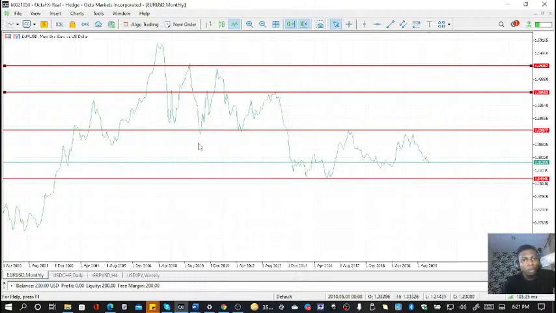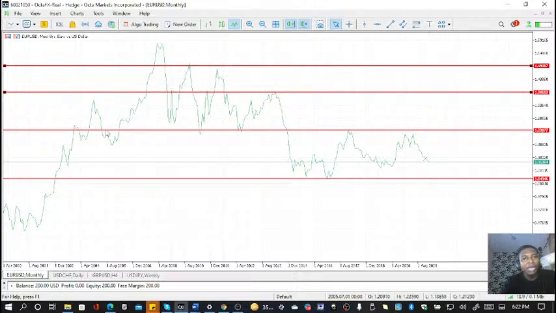So this level, which was a support level before, has now become a resistance level. Price went down, came up to that level where it broke out from, because that level was its previous support level. But now that support level has become a resistance level. So price went up to this resistance level, and as you can see, price was rejected. Price went up again close to that level, and price was rejected.